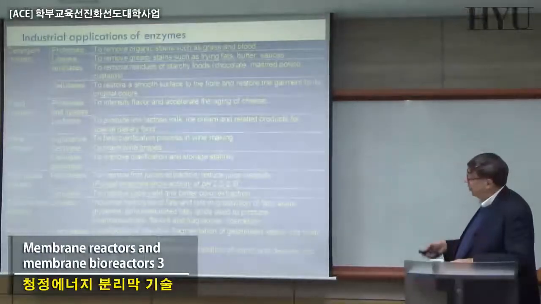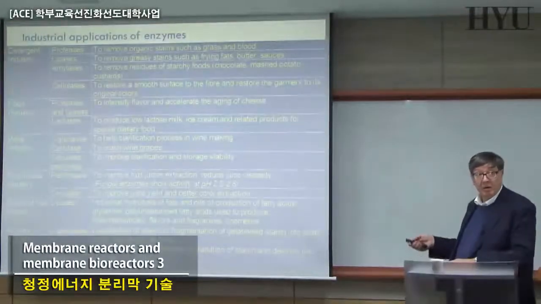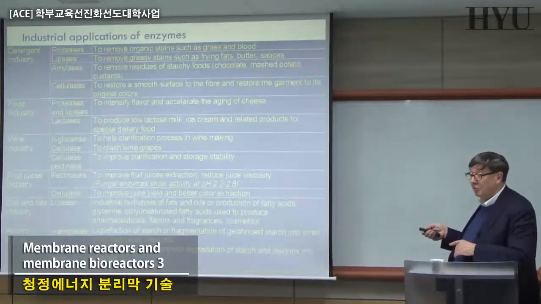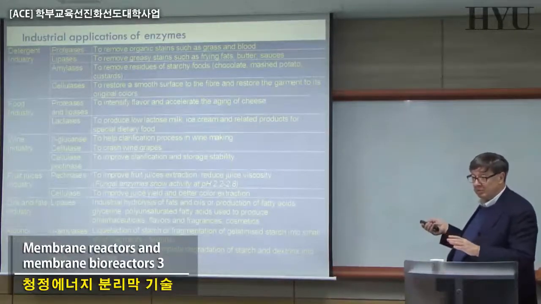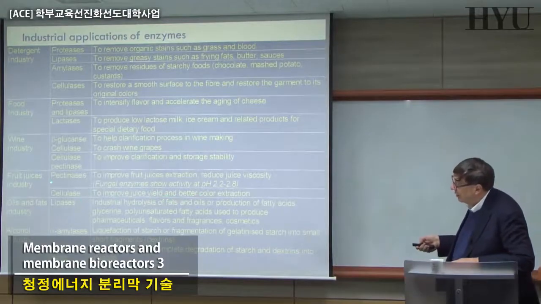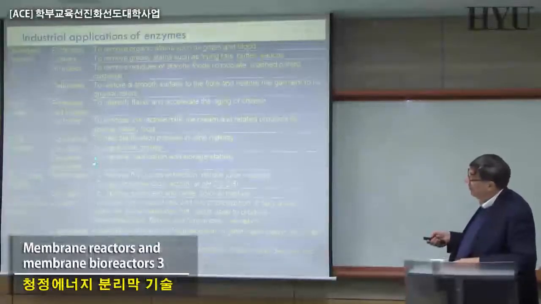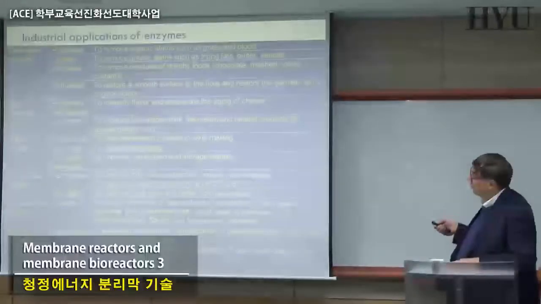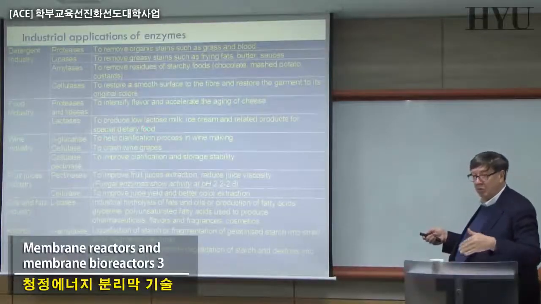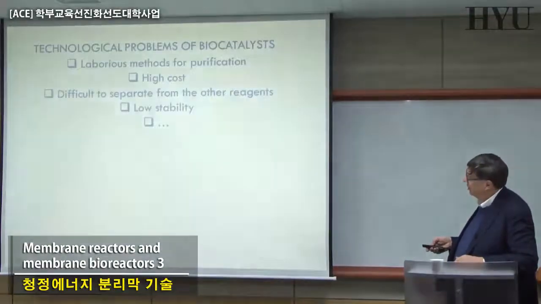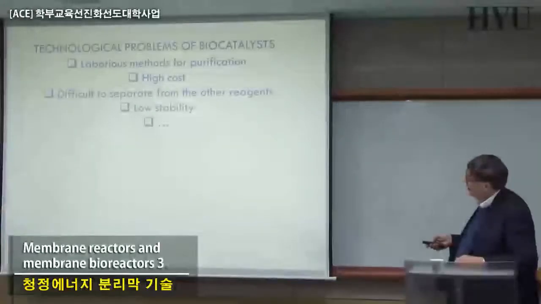And there are a lot of possible applications that are already listed here, and there are many more, and all these are industrial. All of these have already been used to improve juice yield and better color extraction in the fruit juice industry, or lactase. I was mentioning this low lactose milk and ice cream, a better product for special dietary food where you want to avoid lactose because some people don't digest it, etc., etc.